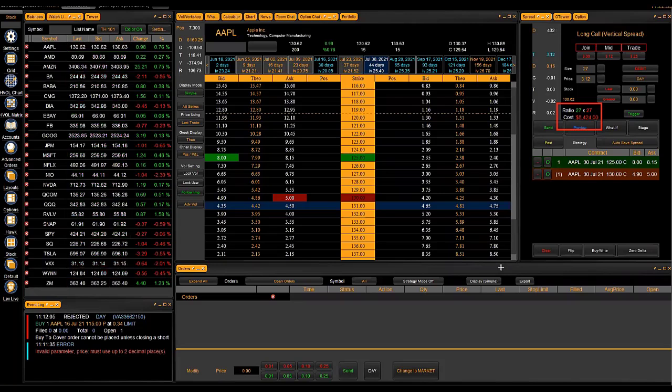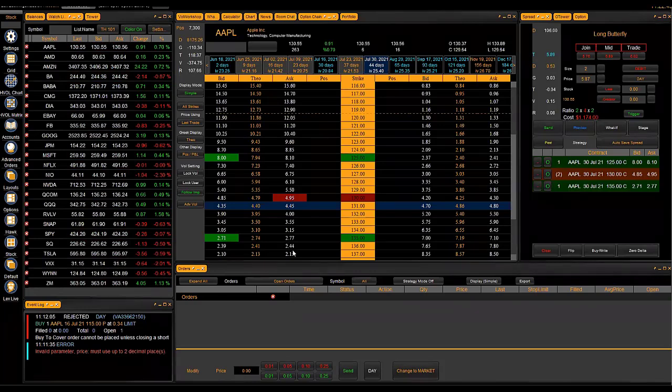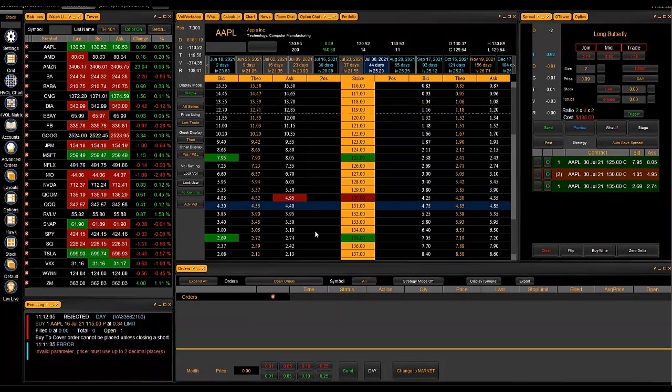So we've got half of a butterfly now. Okay, here's the other half, and we're going to get to your question. I'm going to do the 135 upper call, and then the 130 again with another short call spread. And now look what I've got. I got this butterfly. So I did it with 2 spreads, right? A long call spread, a short call spread, using the same strike in the middle. We somehow got 1 by 2 by 1.